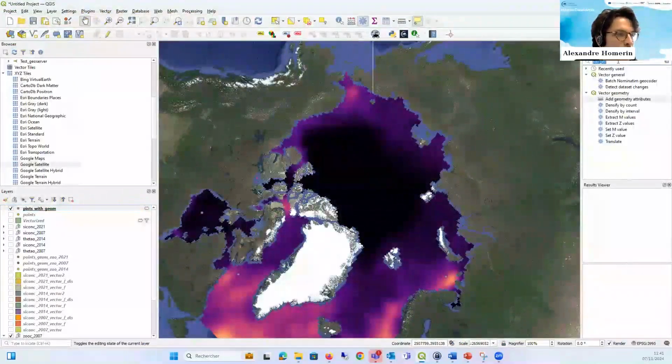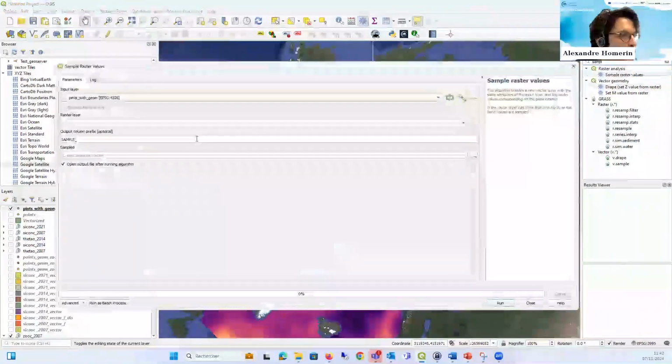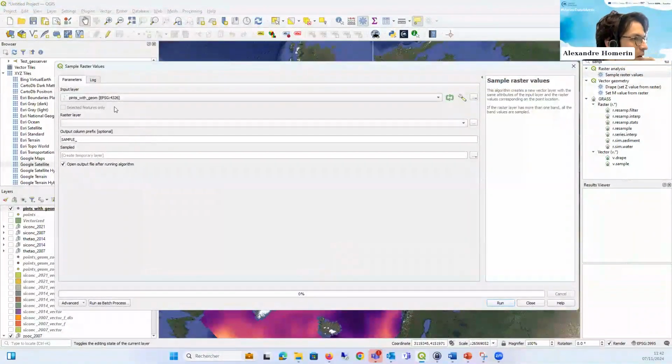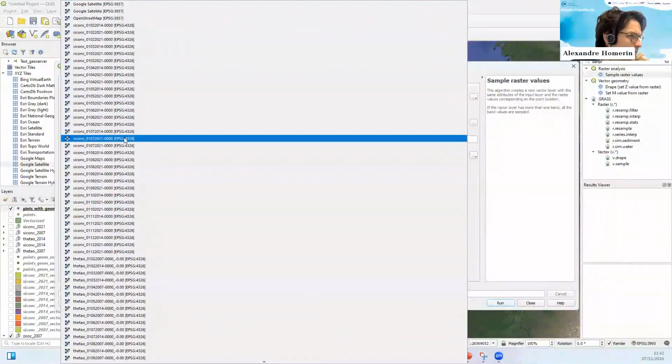And now we can sample values from the zooplankton data at those points. Basically, you can also use the processing toolbox and choose sample raster values. So here we've selected our points, not pints, with geometries. And we can choose the raster layer that we want to sample.